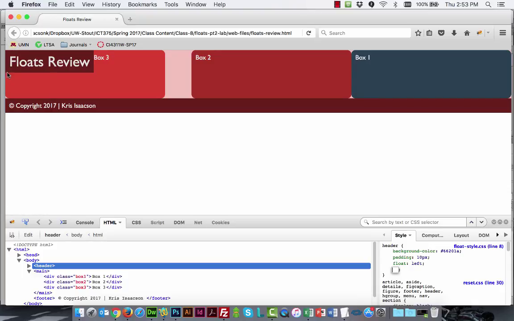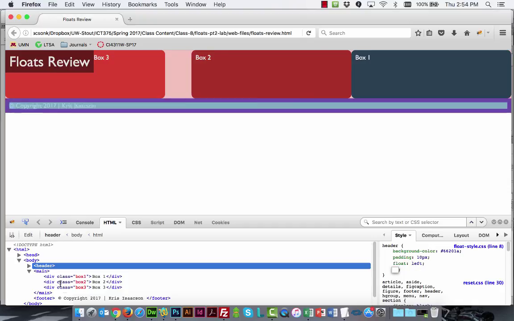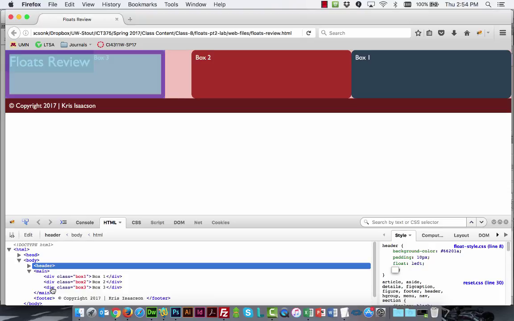So now our heading 1 only encapsulates the area with the text instead of going all the way across the page, and we've told it to float left. Notice that box 3, because it still considers itself within the normal flow, bumped all the way up into, let's go find box 3, up and to the left, and then the text, because it can't fit right over the words floats review, it sits right outside of that box, but it's still within that box 3.